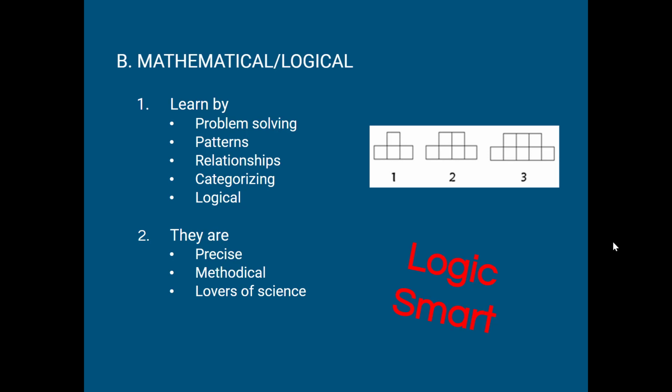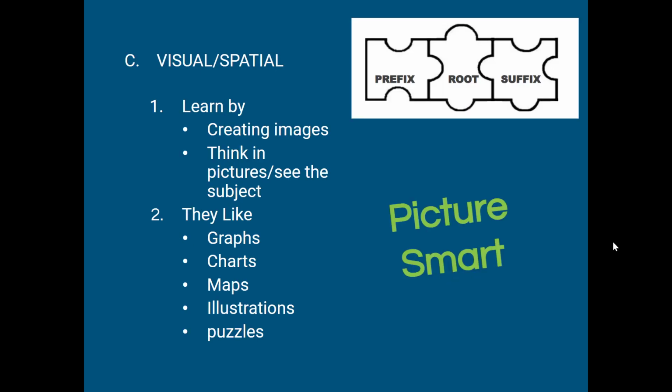Now, I don't want you to put yourself into a box here and say that all of these have to describe you. Maybe some of them do, maybe some of them don't. I've heard people in the past who are mathematical or logical say that they're not necessarily lovers of science. That's okay. This can still be one of your top intelligences, and you're not a lover of science, or maybe you're not super precise. Okay, the next one is visual spatial intelligence.